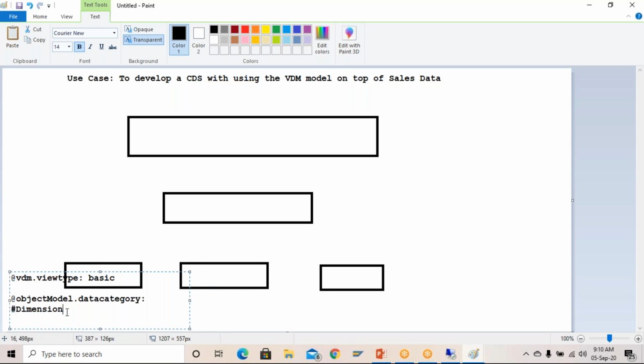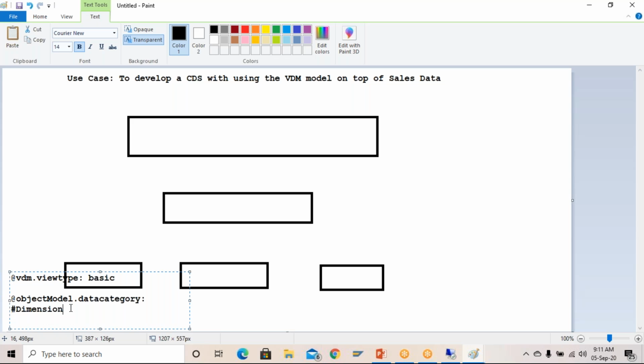Dimension is nothing but a different aspect of the transactional data, a different aspect of the fact table. So different dimension of a transaction, like how much total sales happen for a particular material? How much total sales, this is going to give you what?